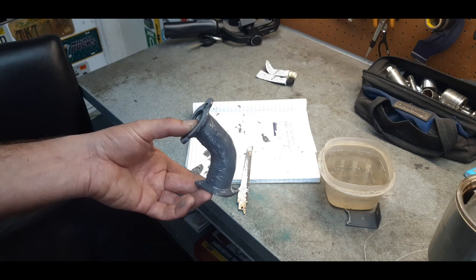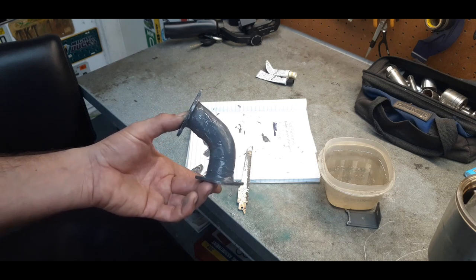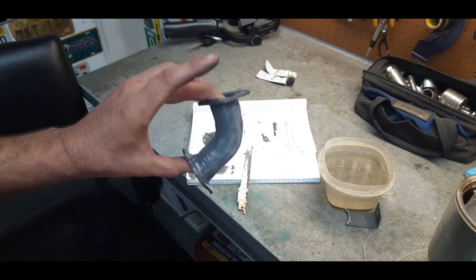And I'm going to let this dry for a little bit, and then we'll sand it up and put some primer on it. And then that's when it'll start to look good.